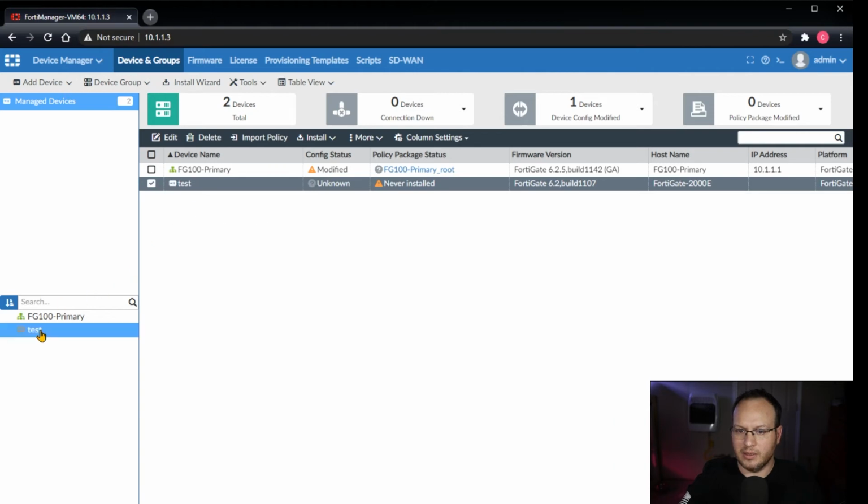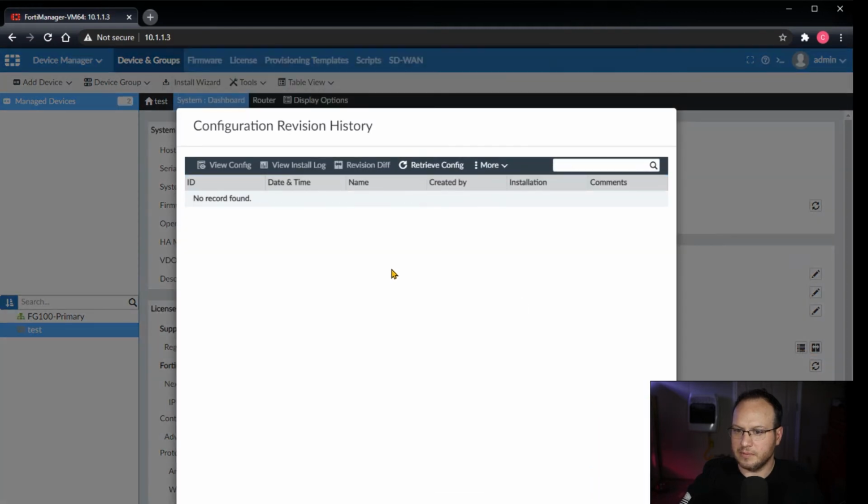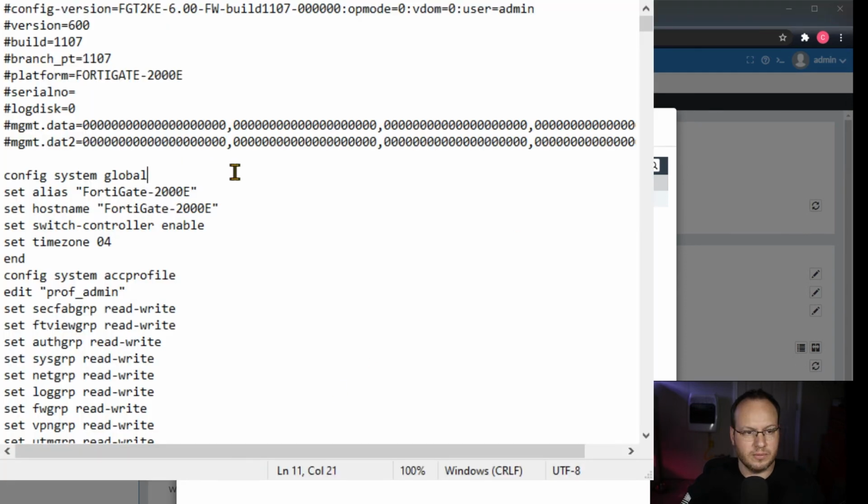So you need to go in here, click down here in this part, go to this config and installation status. And then right here, total revisions. You see this row? We're going to select this button right here. And once you get here, you may be saying, I don't see anything. You have to go to more. And then you have the option to download the factory default config. There you go. Got it blown up. Should be able to see it now. So that is the config that I downloaded.